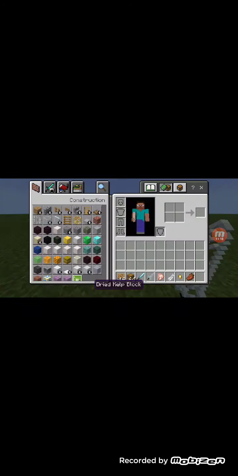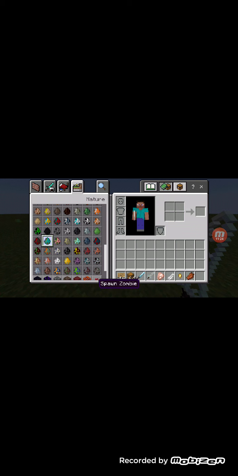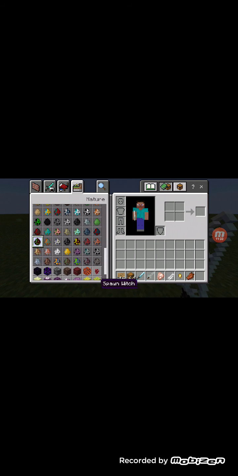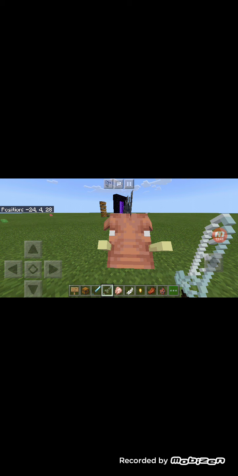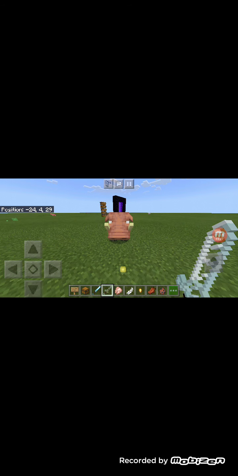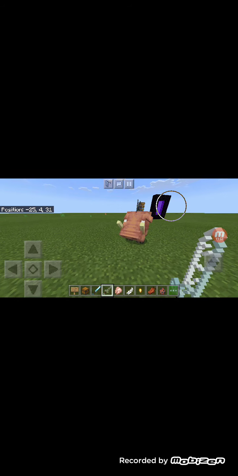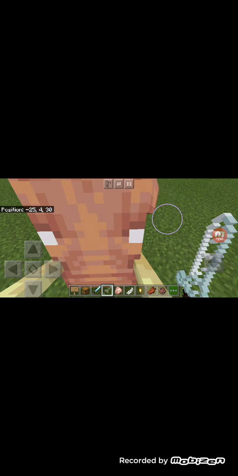So let me spawn a hoglin. Where is the hoglin? Hoglin. There you go. Not piglin, but hoglin. There you go. And then spawn it. And you know, you hate light, so you're gonna be a zoglin. You'll be a zoglin any second now. Why won't you turn into a zoglin, you hoglin?